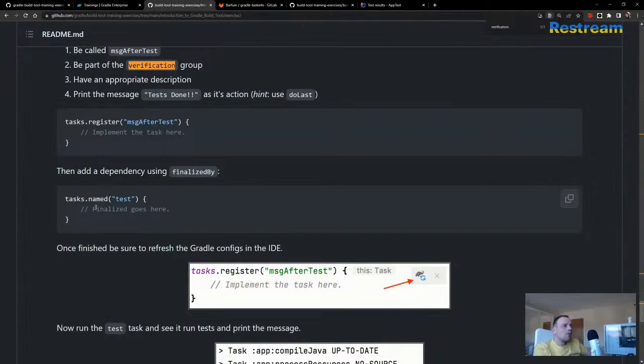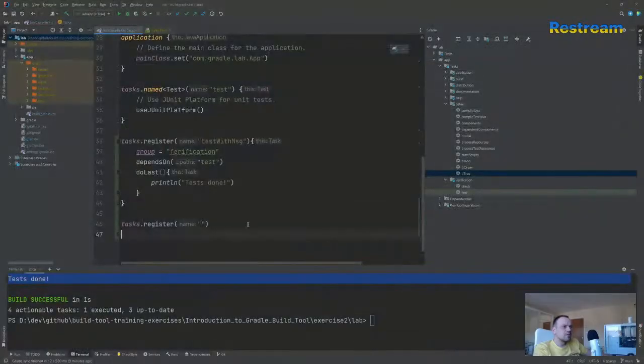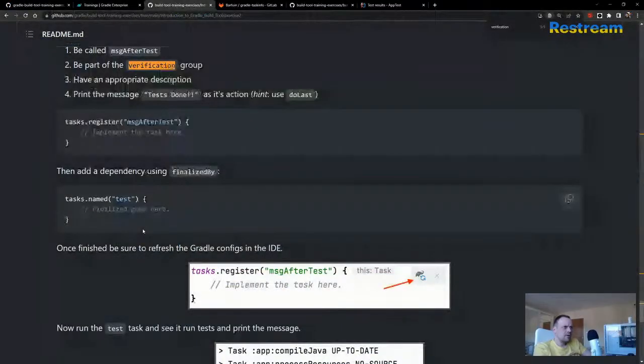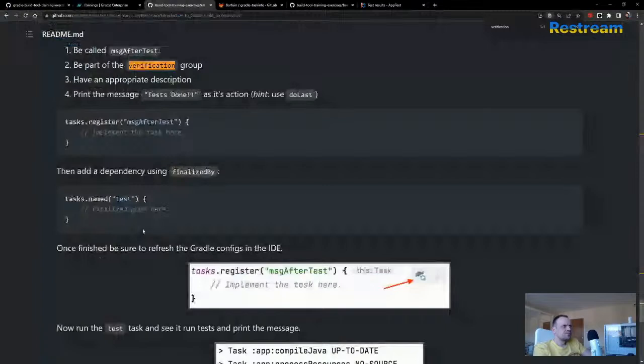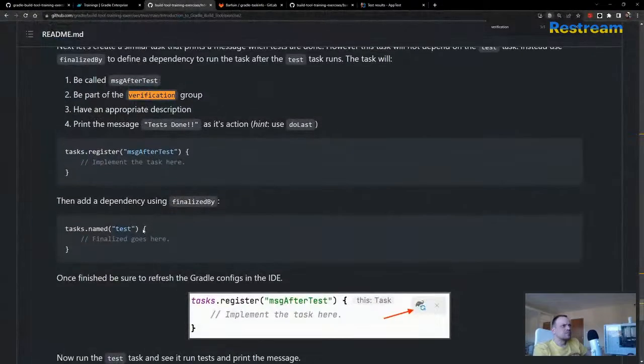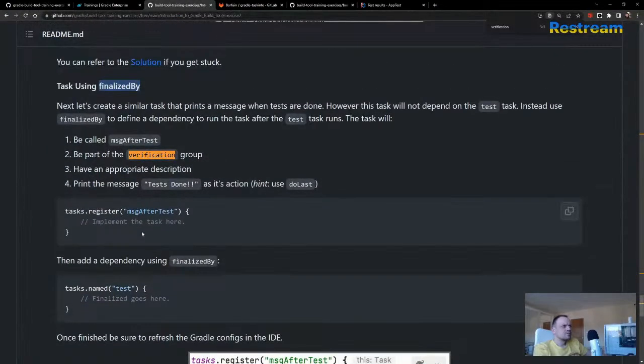Oh, tasks named. So we do it this way here. So we take tasks named test. Okay. And here we should add finalized by. So they want a similar task to be run when tests are done.